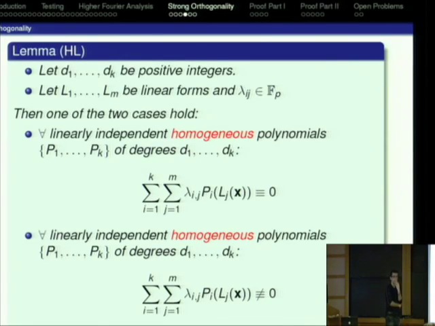What's an example of the first case? For example, if you use not Gowers-Wolf, just the uniformity norm, the linear forms that come from the uniformity norms, say the uniformity norm of degree d plus 1, and you use a polynomial of degree d, then you'll have complete cancellation. That's the reason all these lambda ij's are 1. That's the reason that polynomials of degree d have uniformity norm 1, because you get complete cancellation.